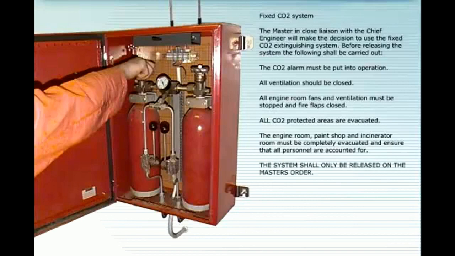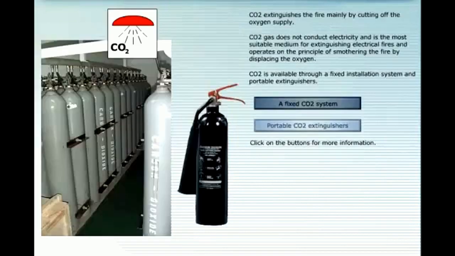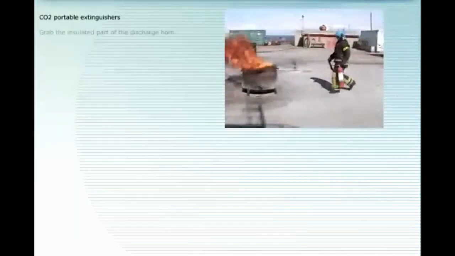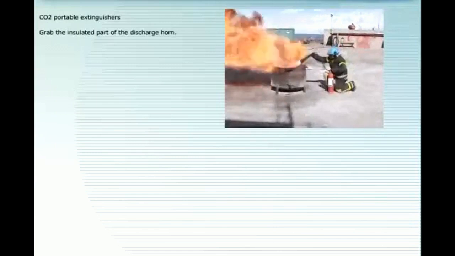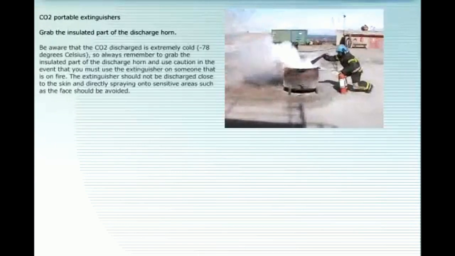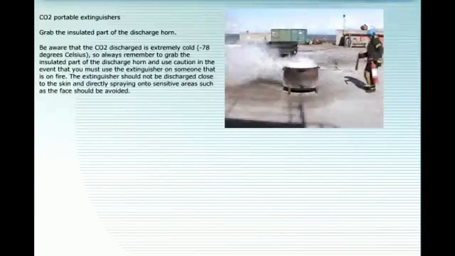Grab the insulated part of the discharge horn. Be aware that the CO2 discharged is extremely cold, -78 degrees Celsius. So always remember to grab the insulated part of the discharge horn and use caution in the event that you must use the extinguisher on someone that is on fire.